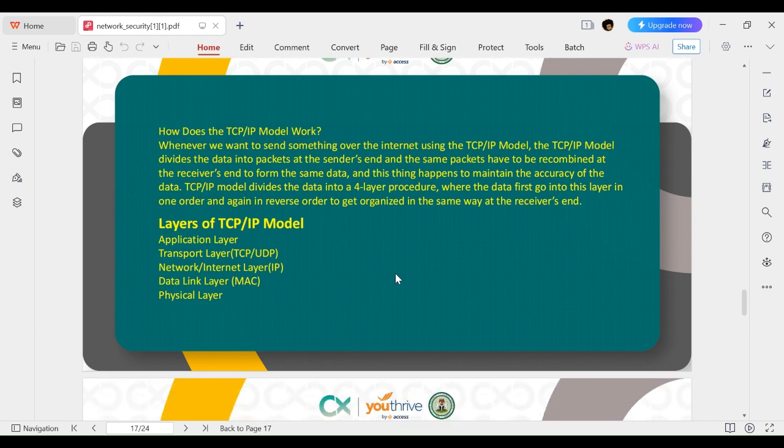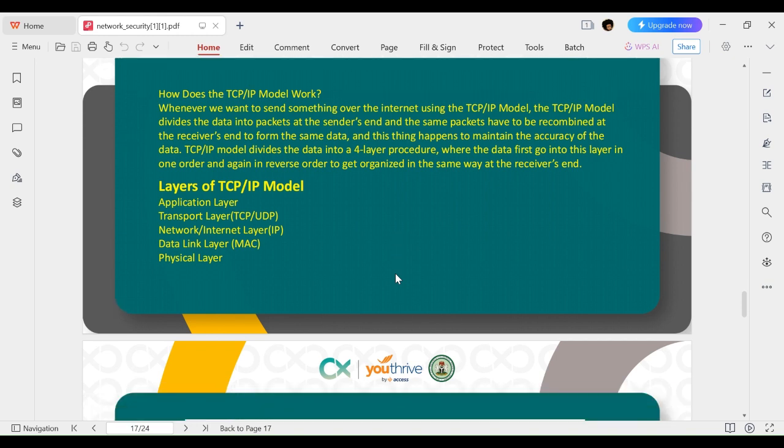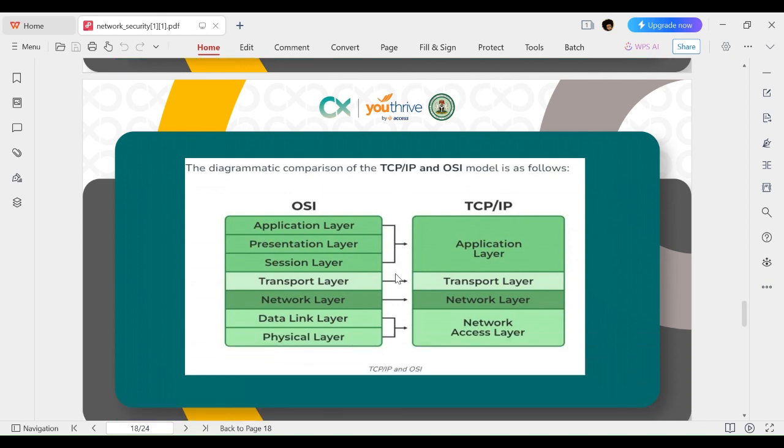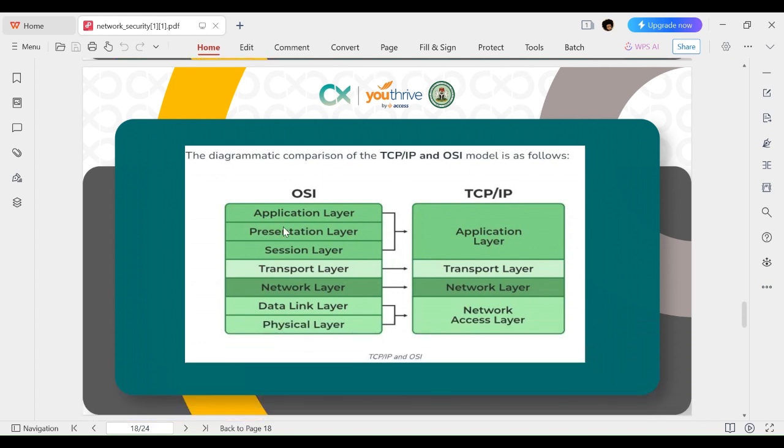So we have 5 layers of the TCP model, which are the application layer, the transport layer, the network layer, the data link layer, and the physical layer. This is the 7 layers of the OSI model.